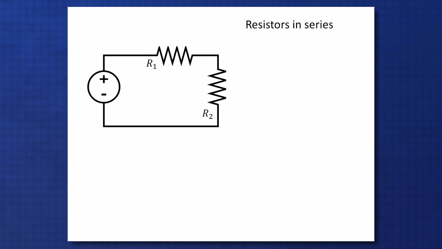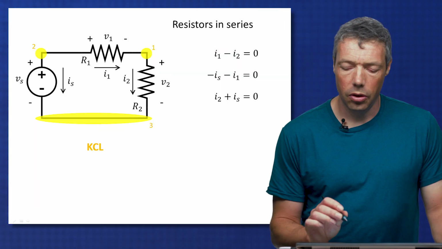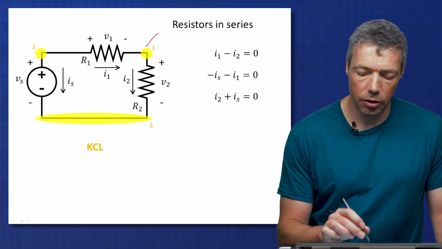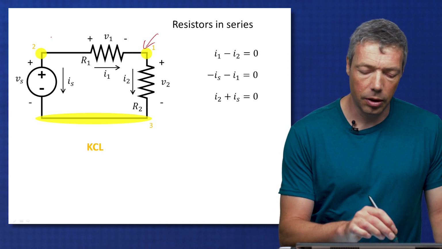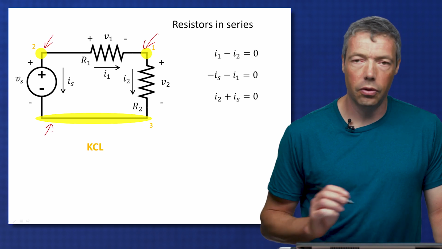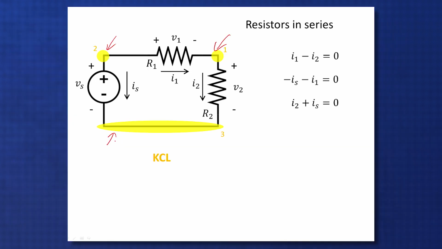Let's analyze this circuit. Let me define all the voltages and currents through the following elements, and I use the pass-through sign convention here. When we analyze this, let's just use KCL and KVL. First, let me write the KCL equations. The first equation is for this node here, the second one is for this node, and the third one is for the bottom node. These are just the KCL equations. Current in minus current out is equal to 0. And I can simplify these, and all these currents are the same, and just call that current I.